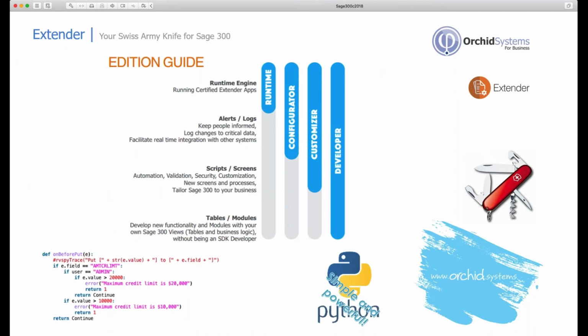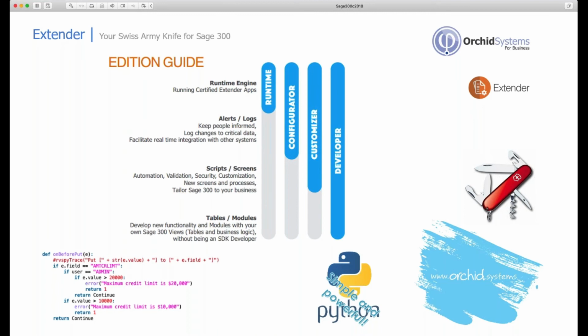If a developer has a module that they want to develop and they want to use Extender to create the tables, the views, and the screens, and they have a business plan for that module to be sold in multiple customer sites, then we do have a license which can be issued for one particular module for certified developers of Orchid's Extender.